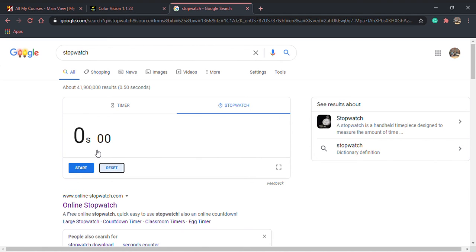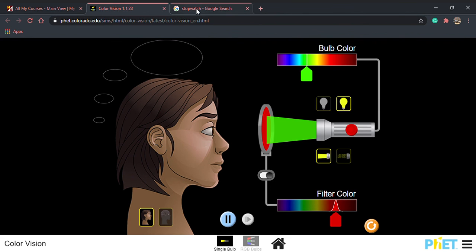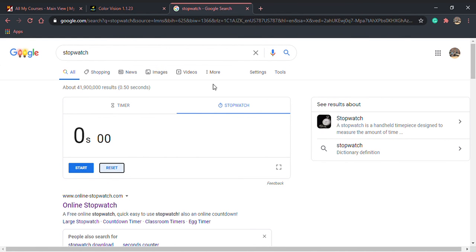So yeah, that is my demonstration of both how a filter affects the colors we see and the analysis and demonstration of a stopwatch. If you have any questions on either of these subjects, unfortunately the way this presentation is being made, I cannot answer any questions at this time due to this being a recording, but it's as simple as doing the lab, or maybe even doing the real life version of this lab. It's much more entertaining, so to say, than just a factual simulation, or you can go out and use a stopwatch on your own.